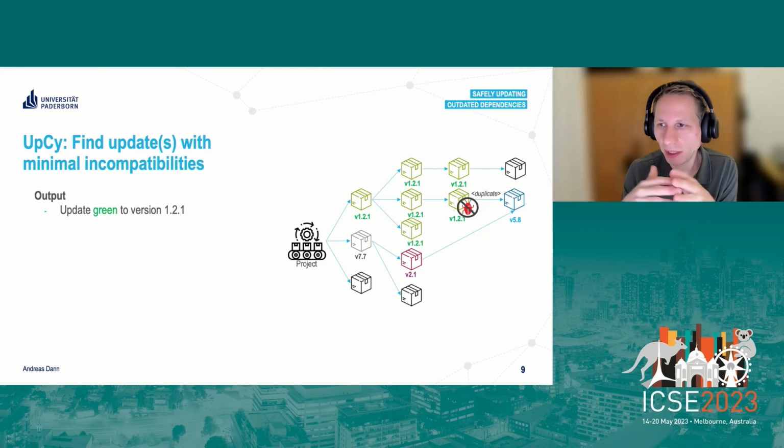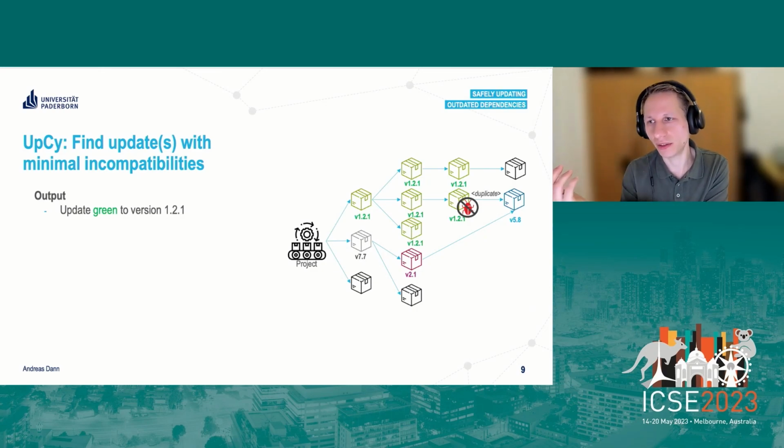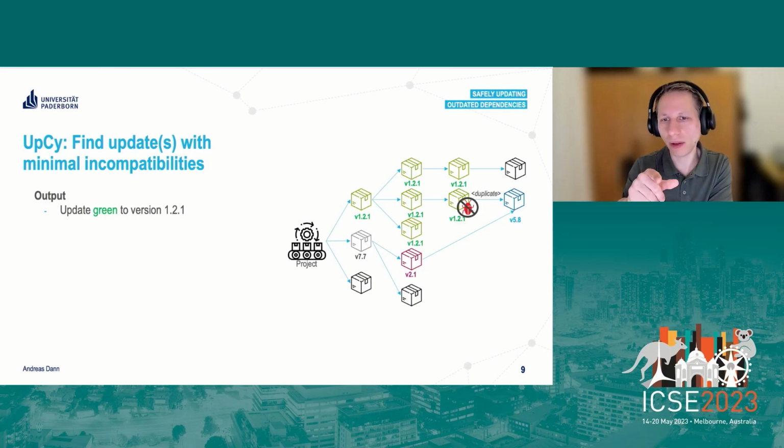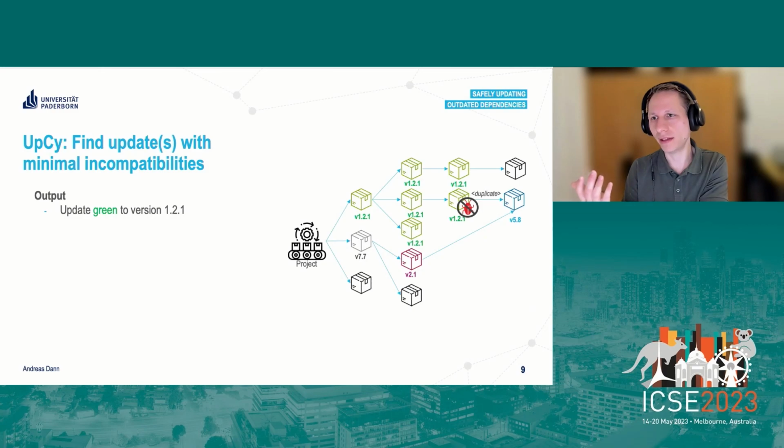So in our unified dependency graph, each edge represents a dependency relation, and also the APIs that a package or the project invokes on a dependency. And we try to find an update of the least amount of packages. So each edge represents a binary or source code compatibility, and we try to find an update that cuts the least amount of potential edges. So does it answer your question? Yeah, understood.